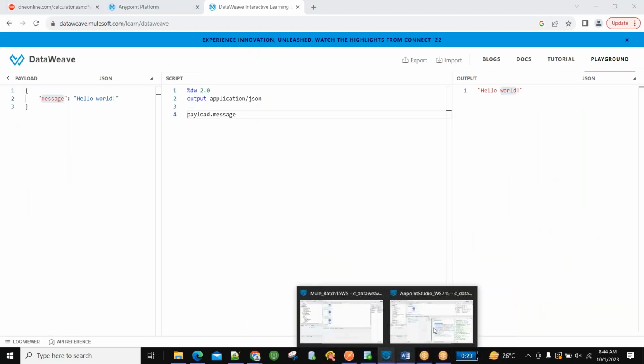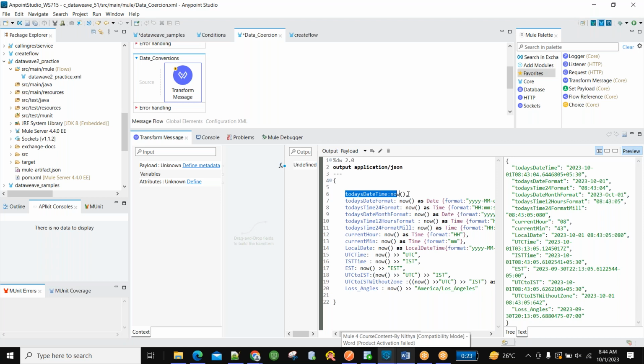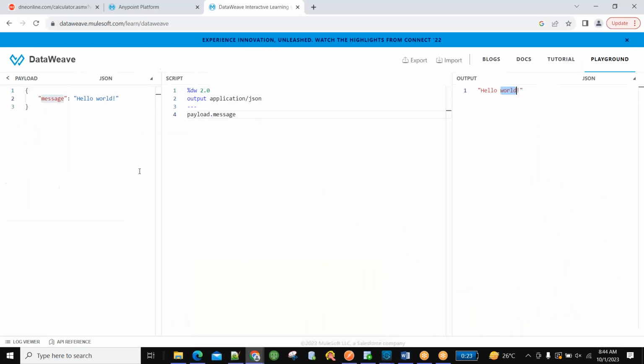So what I'll try to do, if I am taking today's date, I will run it in the playground. I will comment this one out. A green mark indicates it is a comment. Let me open the curly braces as well.